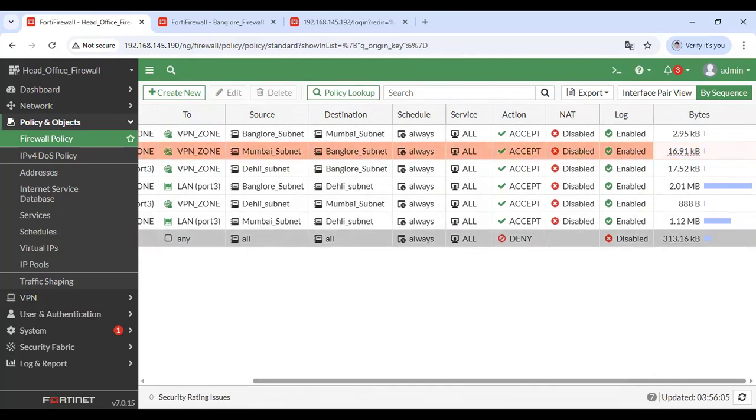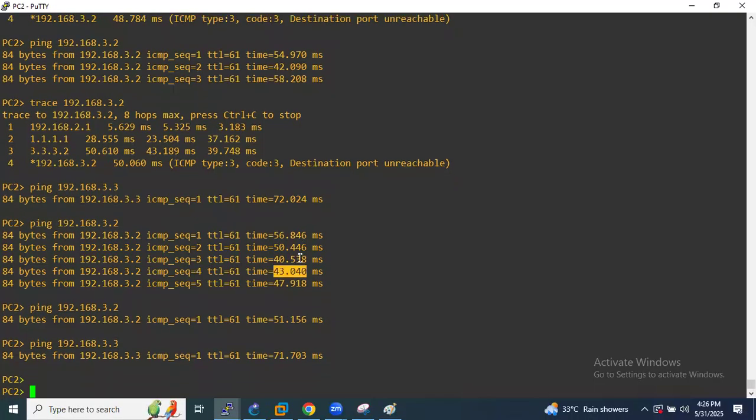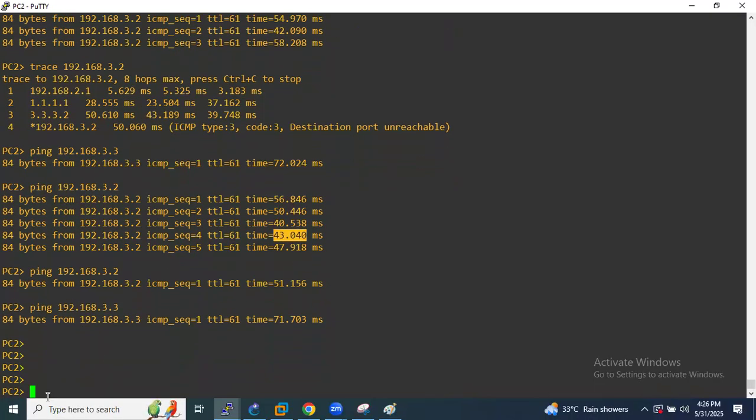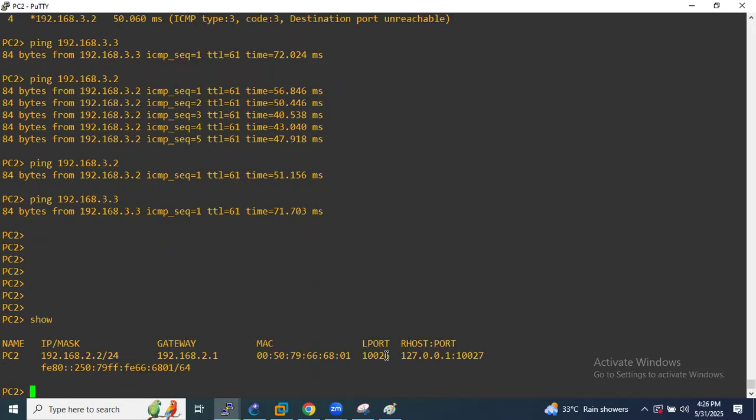So as you can see, now we are able to access from PC2. I am at the Mumbai location, and the Bangalore location. Right now I am at PC2. So this is the Bangalore location subnet.